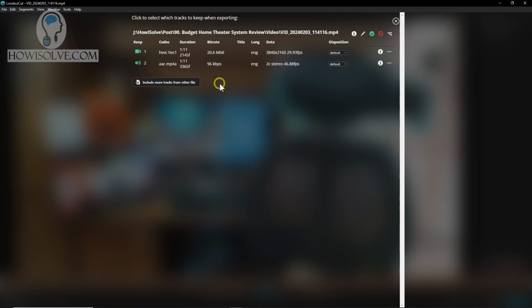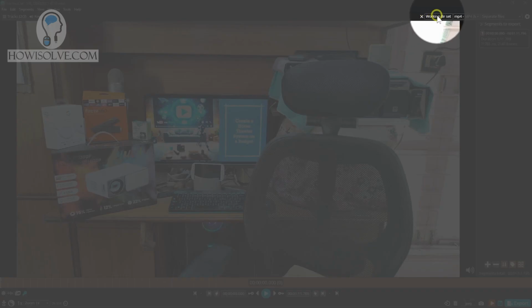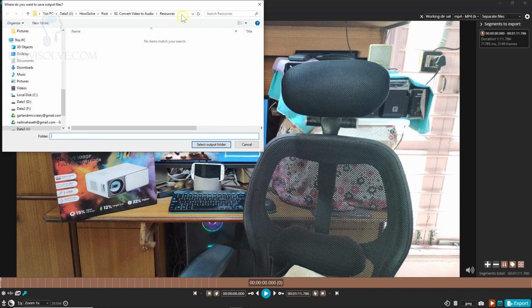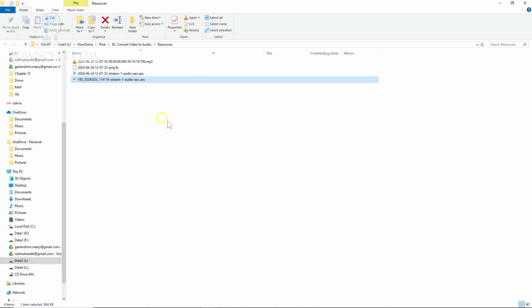In my case, I've already set the working directory, and you can set the working directory by clicking on this over here. You can see your working directory set. Click on this and select the folder where you want to keep the extracted audio files. In this case, I have selected this, and that's why my extraction happened in this particular folder. So you can see the MP4 file has got an AAC audio file, and there can be scenarios where you do not want the audio to be in the original format, like you want it to be an MP3 format so that the file size is a little bit smaller, and you can play the file on systems which do not support that particular format.